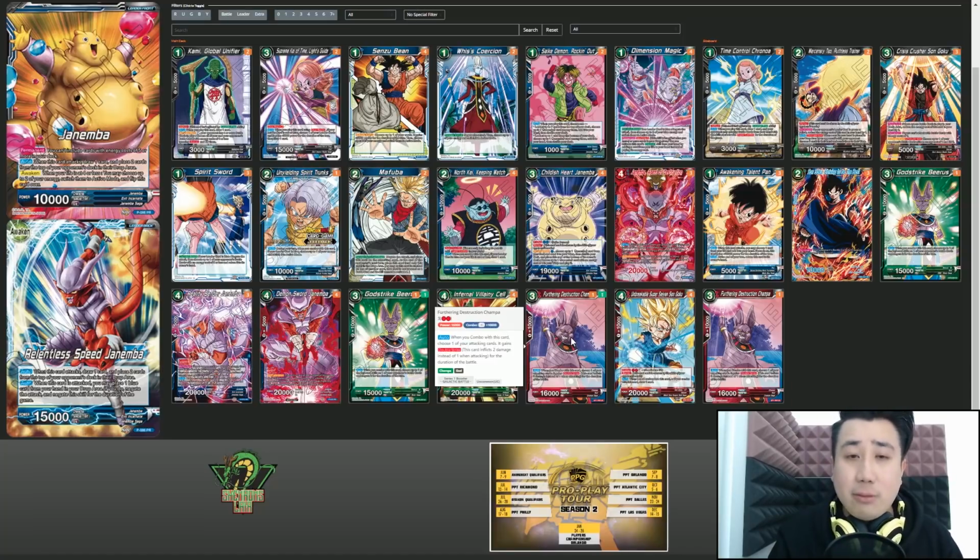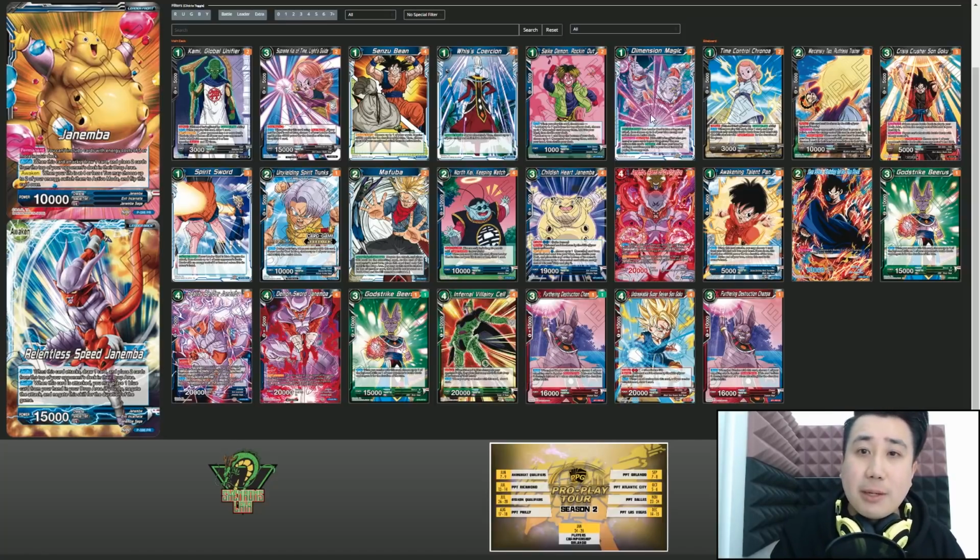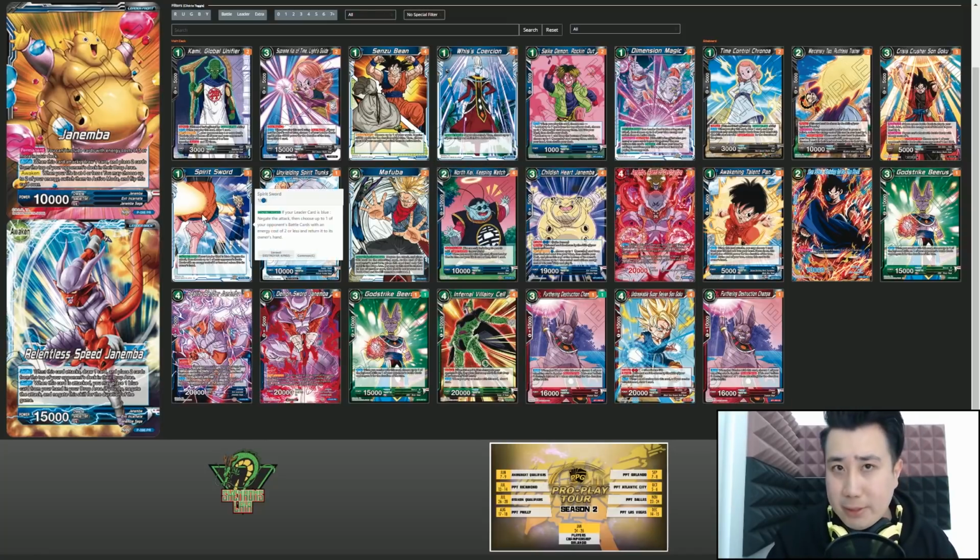Alright, so one interesting part about this particular deck is the amount of negates that Peter Dance plays. He plays 4 Dimensional Magic, 2 Wiz, and 3 Spirit Sword. Spirit Sword is that if your leader is blue, you get to negate the attack and choose one of your opponent's battle cards with 2 or less and return it to its owner's hands.